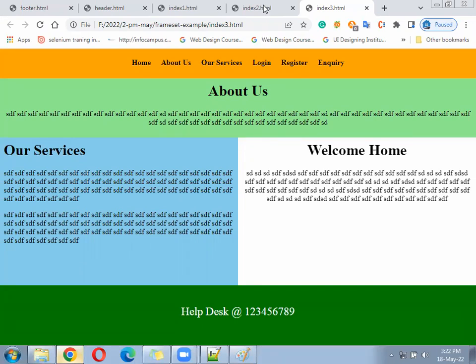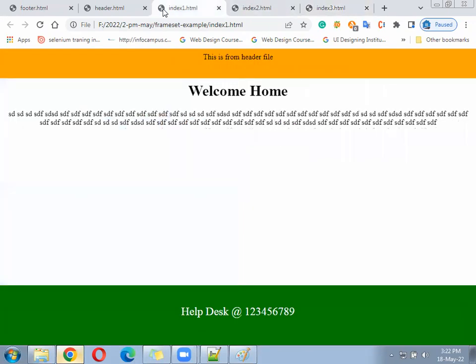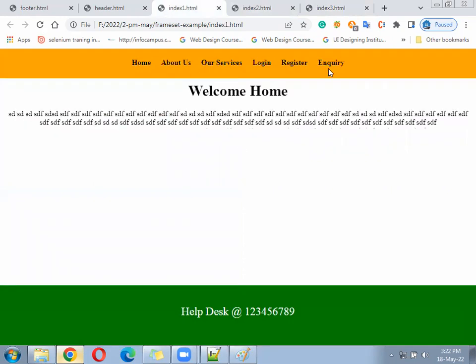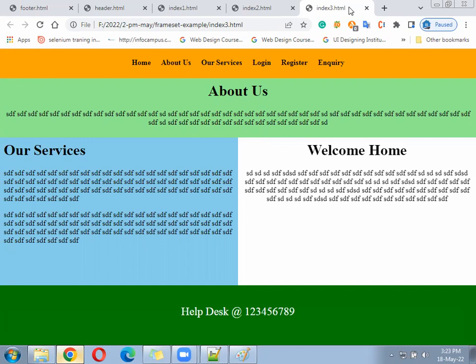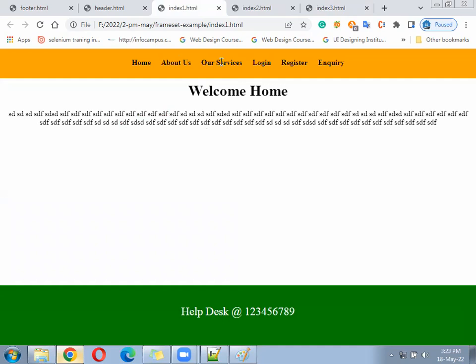Maybe come to the first example. Suppose in the first example there are multiple links here. Assume these will be hyperlinks. When you click on any link, content should change here under the middle section. One benefit you saw, the page divided into multiple blocks according to need. Another benefit is that when we click on any of the hyperlinks, the page should change here only, under the middle section. That is the next feature.